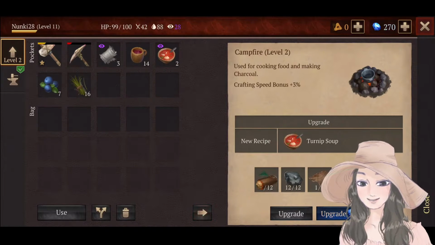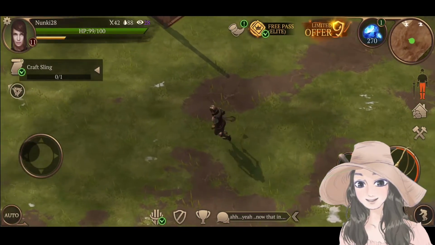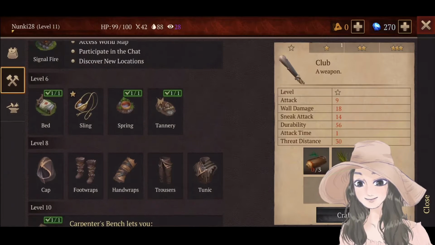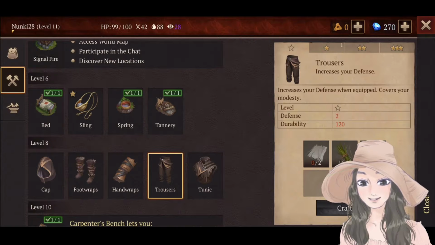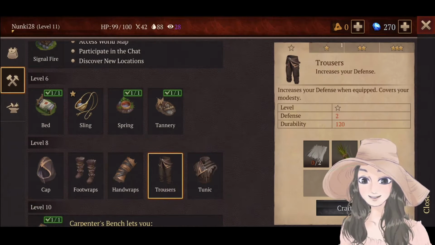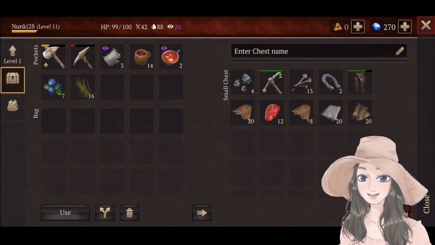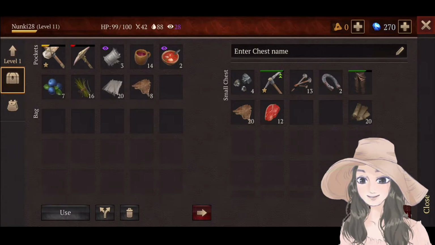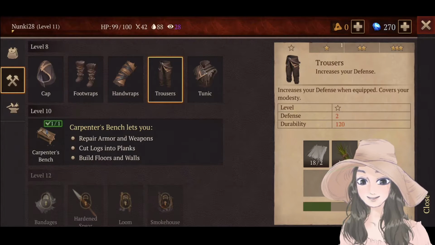Though we still cannot upgrade this yet because we are lacking woods. Oh, we have to. Oh no. Again, we also need to make this. We need to craft this. Do we have enough to craft that? Wait, let's check. I think we have so many of this. Okay, yeah, we have. Okay, let's craft this. There you go.